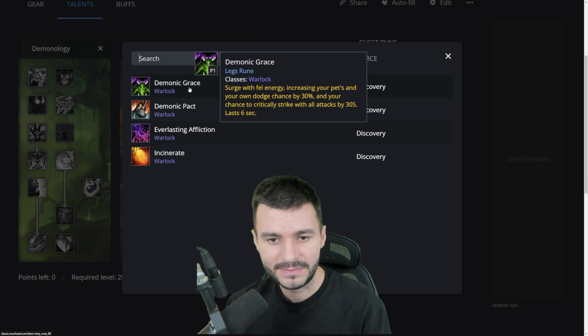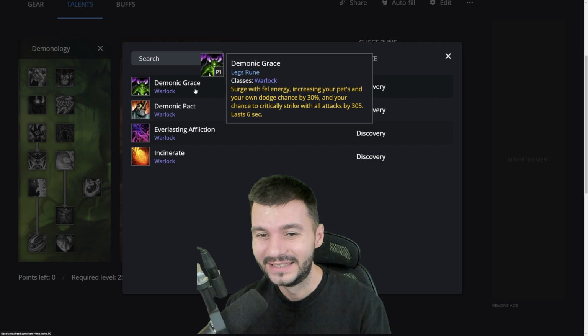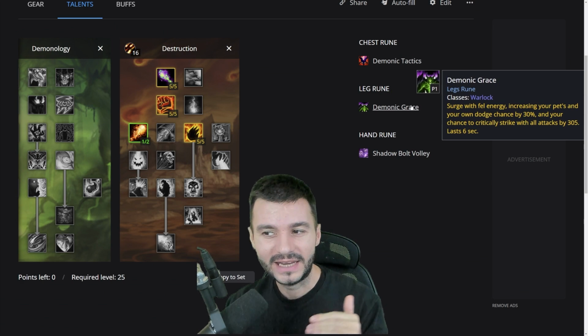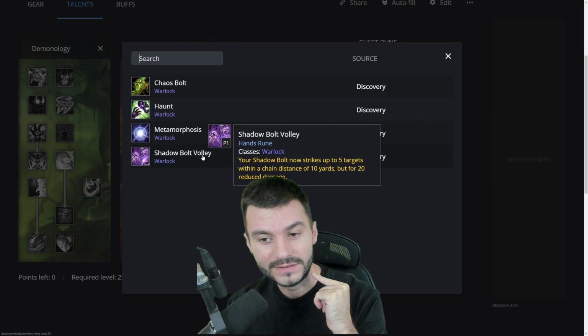I think it's 30%. 305, I'm not sure exactly what it means. By 305, by 300%, who knows? But in theory, you have 10% crit from here. You have a lot of crit from here, not sure exactly how much. You have crit from here, and suddenly we go to the creme de la creme of this spec.